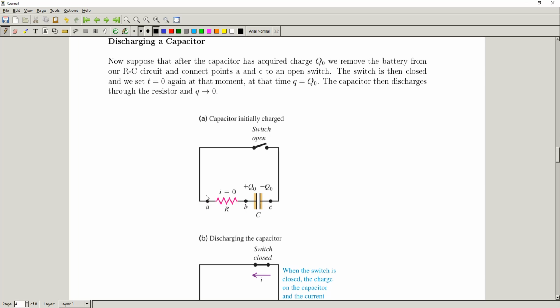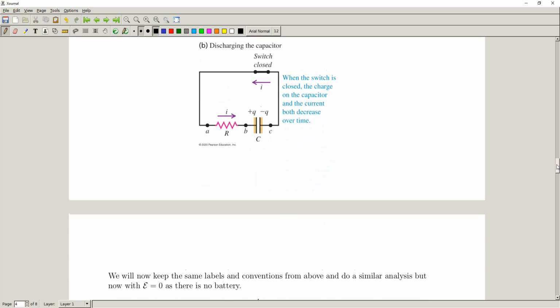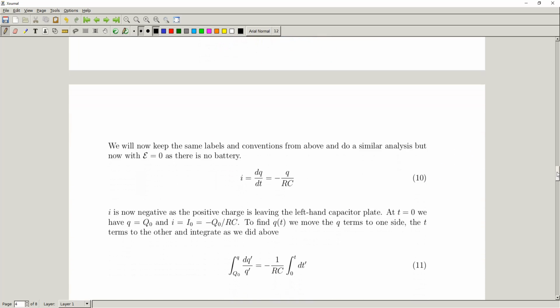It's going to run through the resistor, and eventually we're going to end up at the point where we have our capacitor fully discharged, right? So we kind of have that all laid out here. Open switch closes, charge is going to run around this way, and so we still have the same labeling scheme, right? We still have current running in this direction, but we're going to find that our current is actually negative, and so the current, our positive charge, is going to run around in this direction. Okay. So let's take a look at how some of that is going to work here.